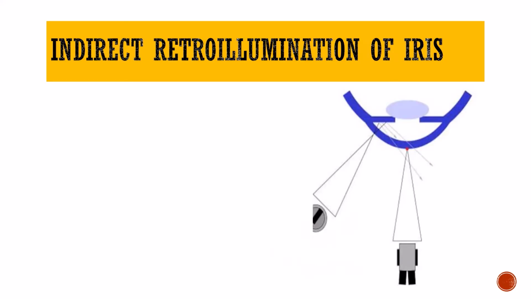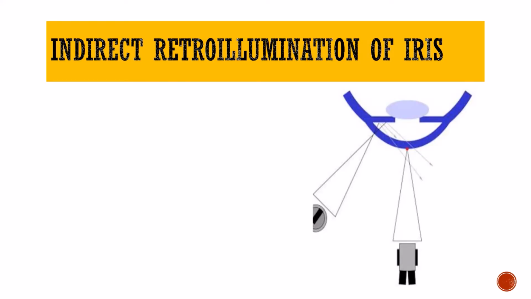So as you can see in this picture, this is a very subtle epithelial defect, or maybe a ruptured bulla. Now, such an epithelial defect might actually be missed very easily on diffuse illumination. So you can use a direct retroillumination from the iris. As you can see from here, the light is coming, this is the reflected light from the iris, making this epithelial defect more obvious.